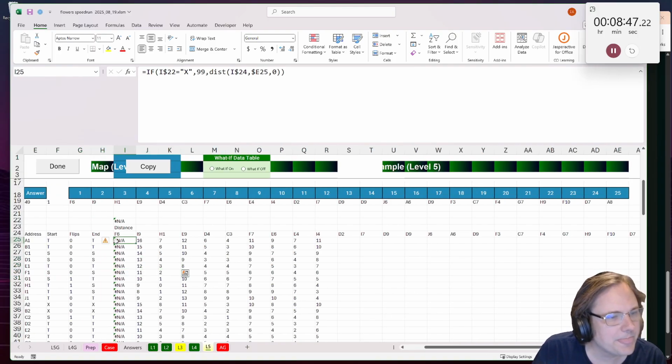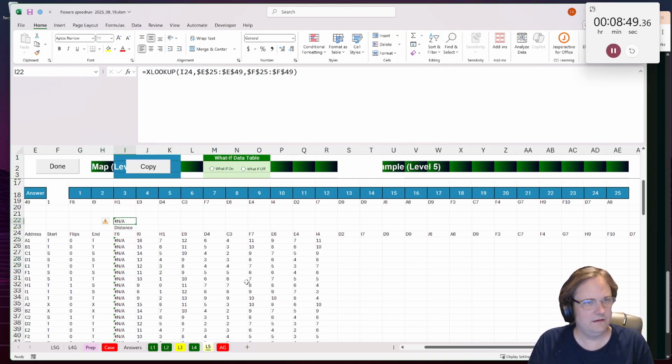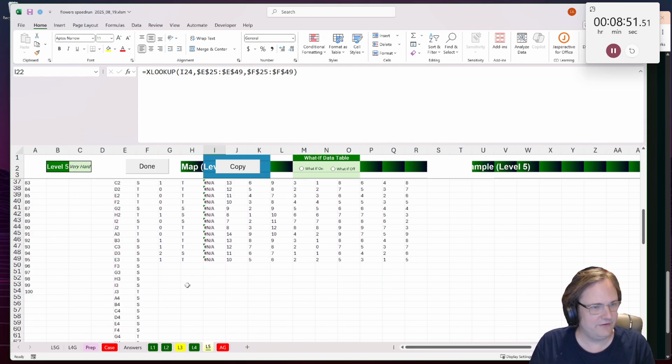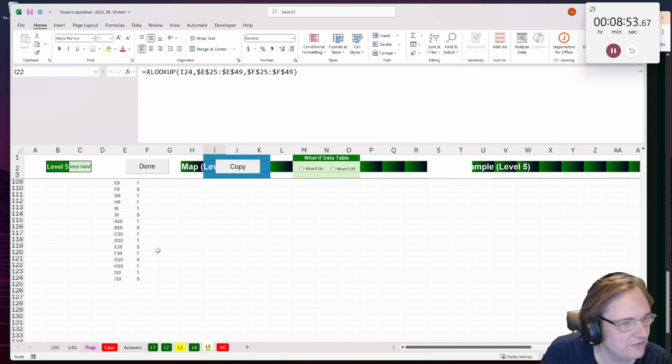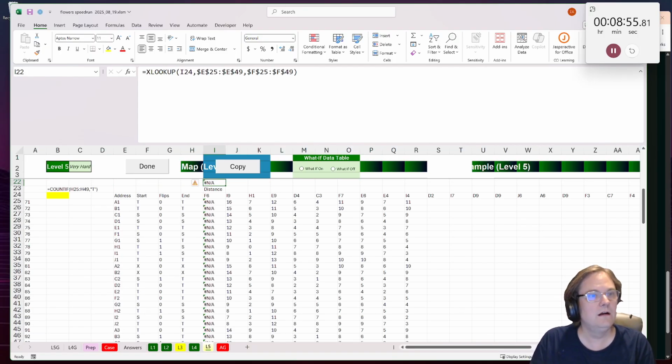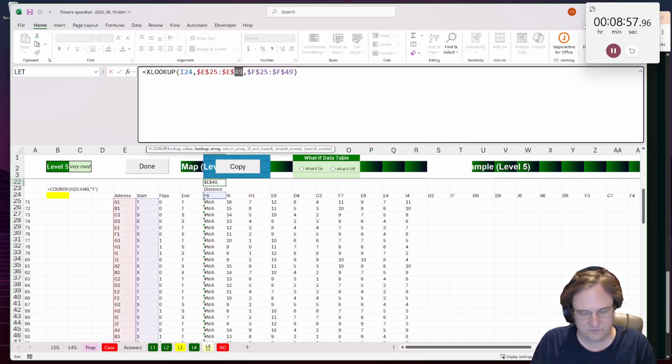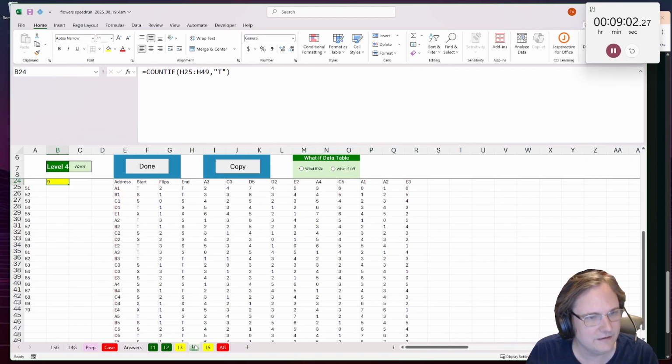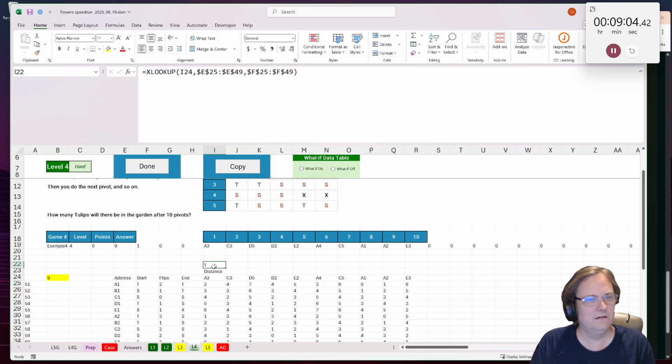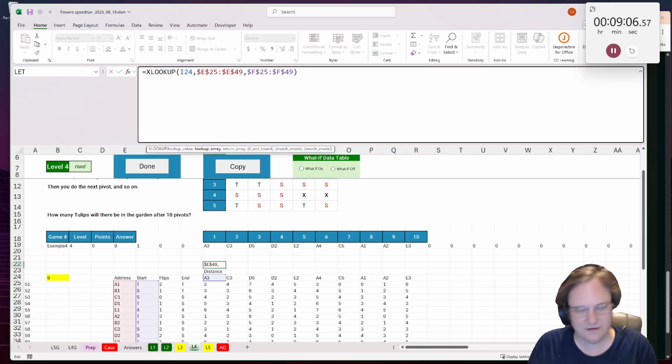And this checking for the X's has got to go down to 124. So 124, 124. Oh, I didn't do that right because this had the column locked. That's not good.